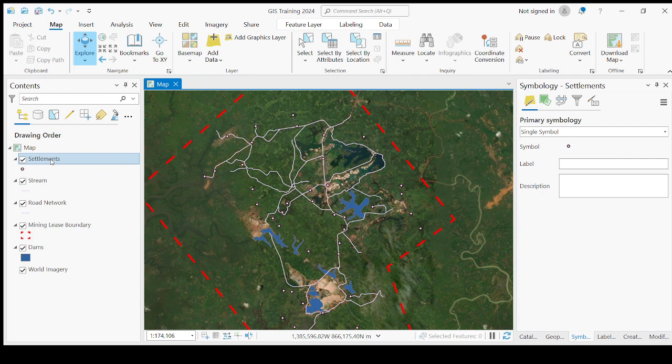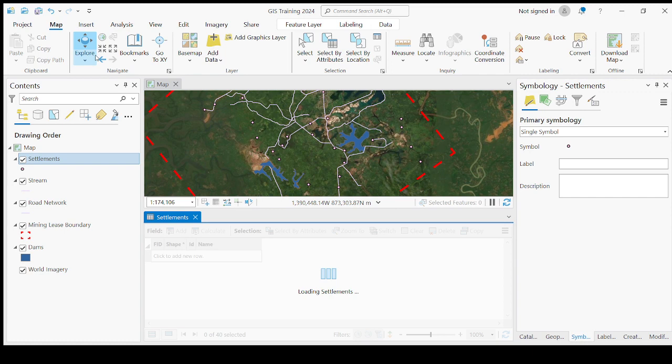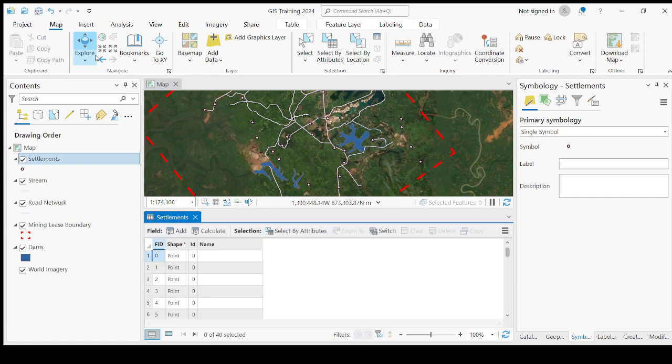You right click on the layer, click on attribute table.